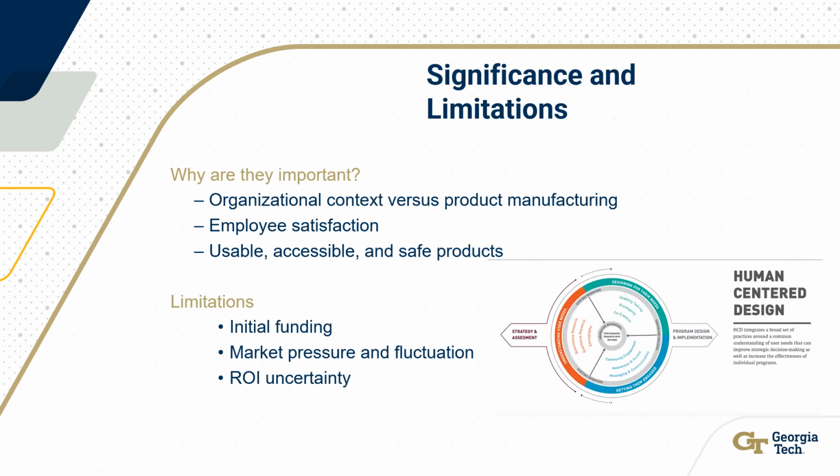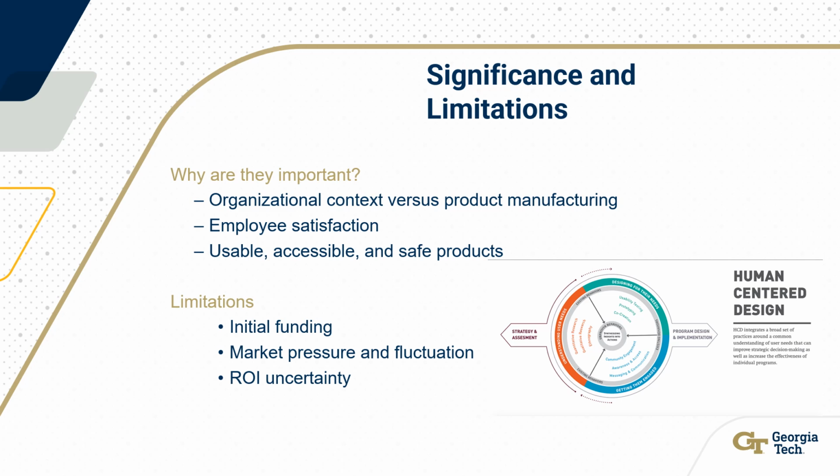So why do we think this is important? Well, in an organizational context, we will see vast improvements to health and safety, productivity, work quality, long-term costs, employee morale and satisfaction, and other factors, versus product manufacturing, where human factors plays a critical role in product planning, idea generation, and design and development stages, allowing for more usable, accessible, and safe products for consumers to use. Gaps between what consumers want and what is available in the marketplace become known, especially.